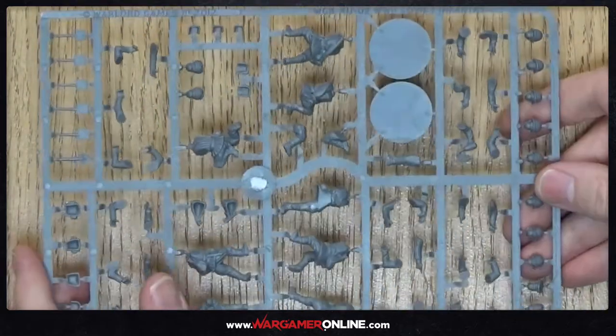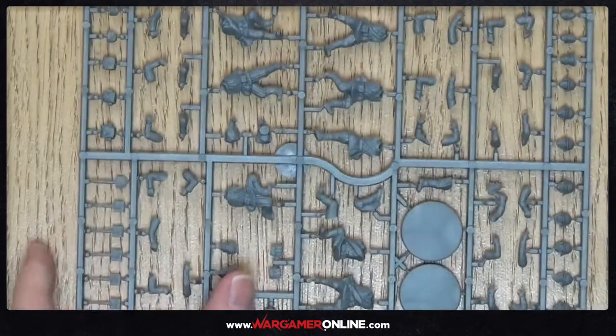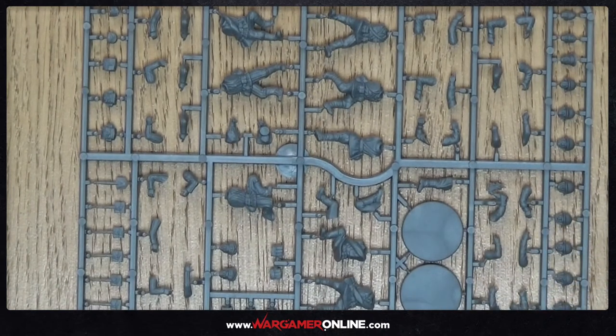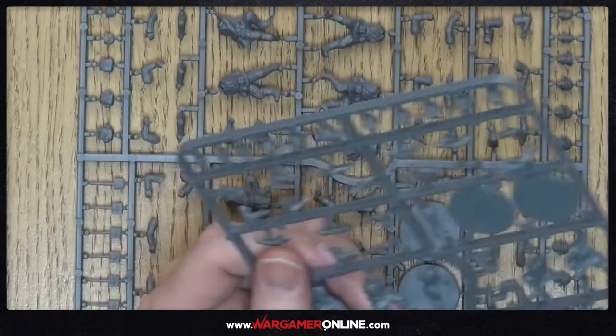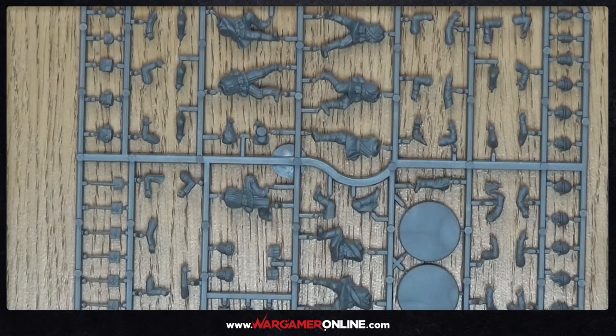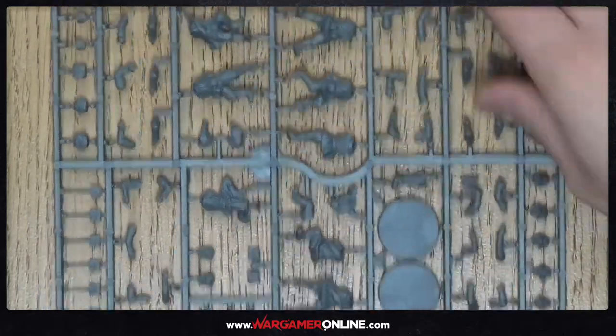In terms of miniatures, we've got 40 Soviet infantry and these sprues are packed full of detail. The standard infantry sprue — there are 40 altogether, and these are the ones that can be used in Bolt Action as well. They're actually quite detailed; I was expecting them to be lesser quality just because of the amount you get in the box. These are normally around £85 recommended retail price, obviously you can find it cheaper elsewhere. High quality, detailed miniatures.